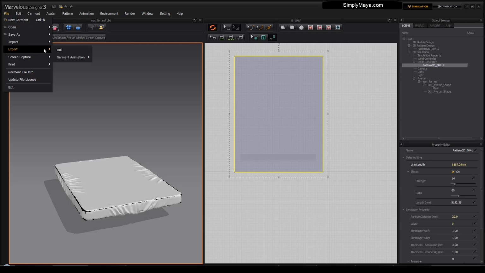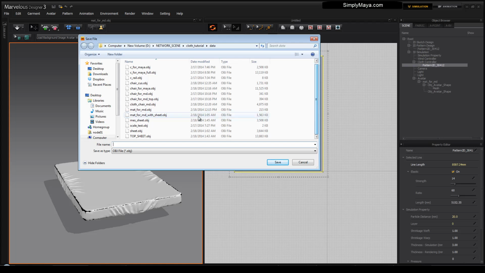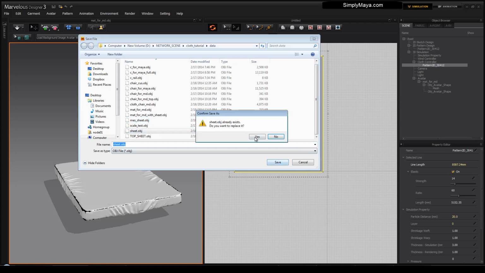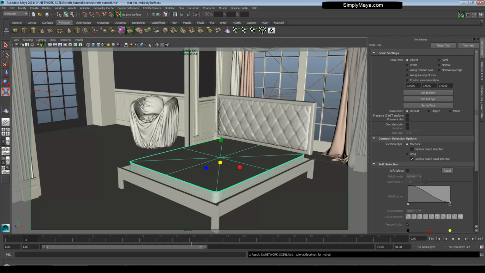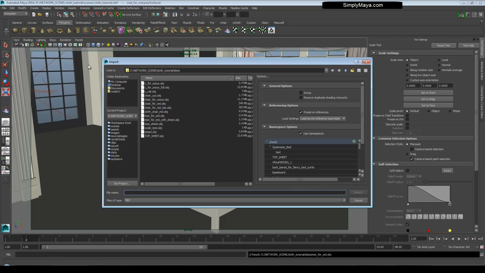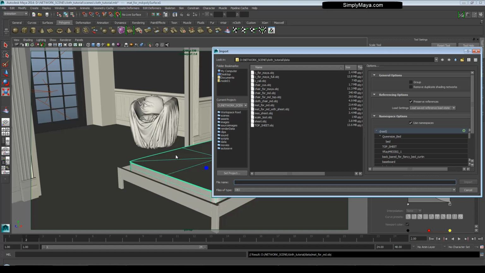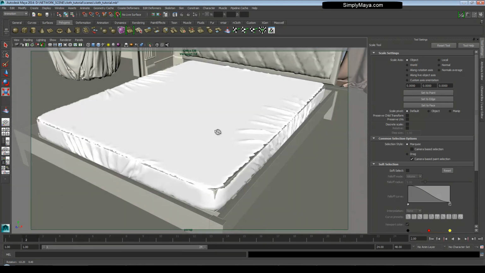So I'm going to export this now as an OBJ, and I think I have one already. Yep. So once again, I don't need the avatar shape, and I need to make sure I'm going out in centimeters. Everything else looks fine. Okay, so back into Maya, and I'm going to re-import the sheet, because when it comes to doing the duvet, which we'll do in a second, I'm going to want that sheet as an avatar in Marvelous Designer. So let's just import this. Okay, and as you can see, that fits our scene very well.